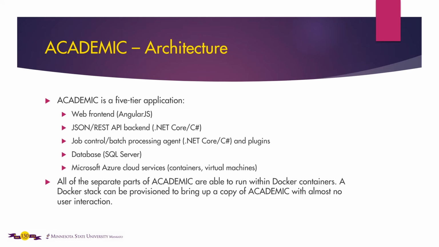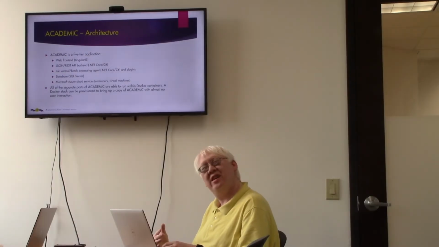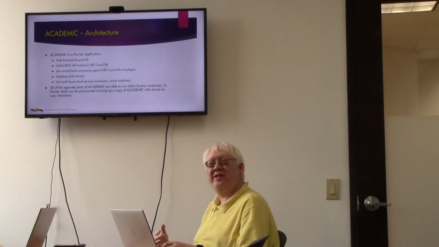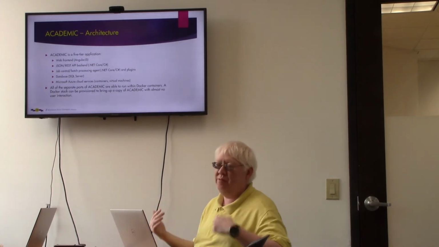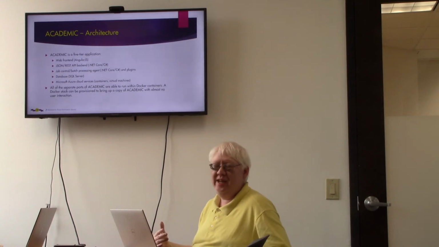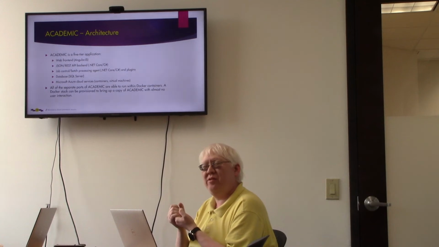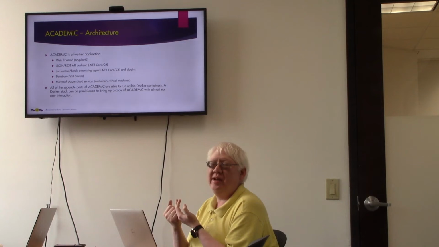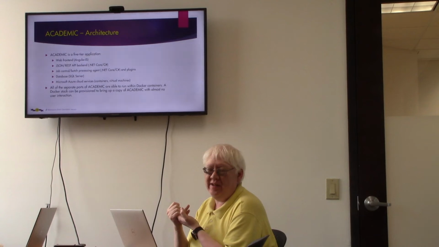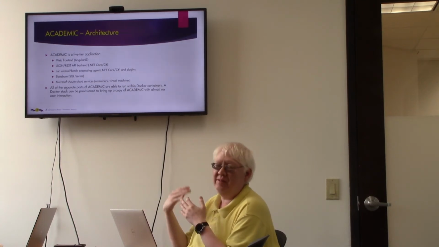Is there a limit for the numbers? Well, the limit is how many of these job control agents you run and what resources they have available. It's all resource utilization. So if you've got a super server with 72 CPU cores and 256 gigabytes of RAM and a couple gigabit networks, you can run 500,000 containers on that server probably. If you've got a laptop with 4 gig of RAM, you're probably only going to be able to get by with 2 or 3 containers. So it's all just what resources you have available.